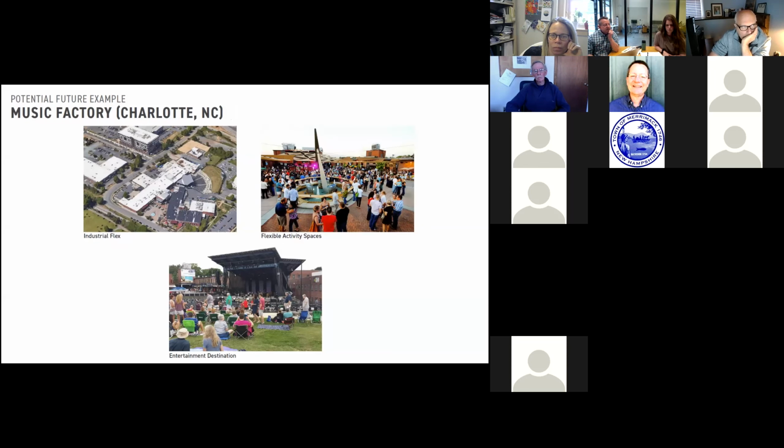And finally, the Music Factory. If you were really thinking about an entertainment venue, you have some possible locations in this district that might well make a good outdoor entertainment venue as part of a redevelopment. You're seeing the industrial flex on the top left image. The curved portion in the right-hand portion of the site is the amphitheater that you're seeing in the bottom of the picture. And you'll see the plaza that you see in the top right picture with the little pool in it in the sort of bottom center of the picture on the top left.